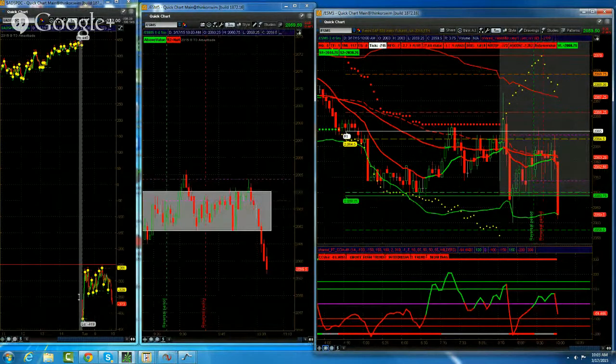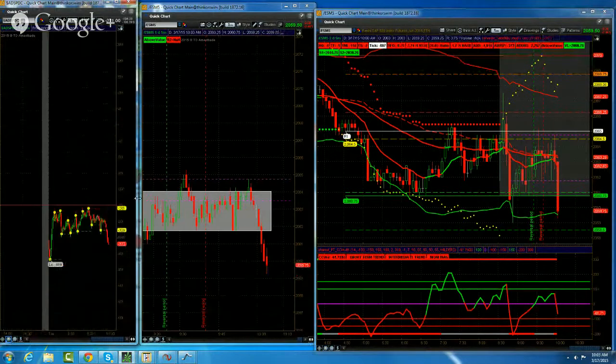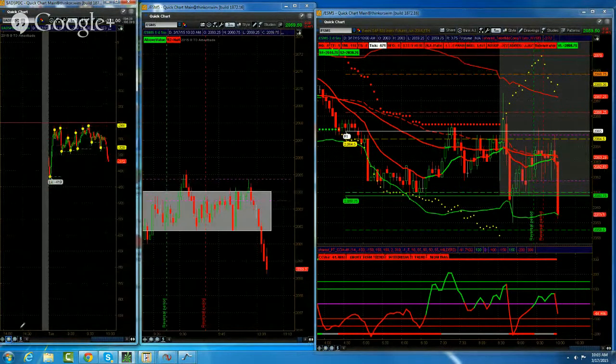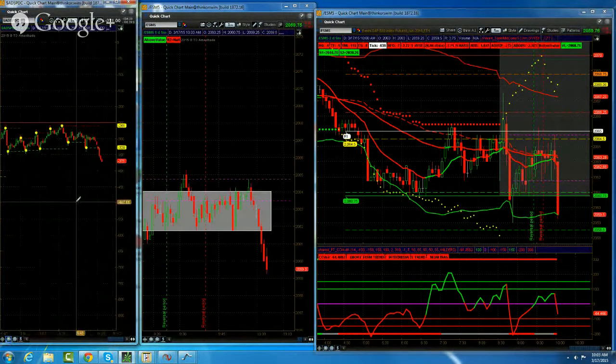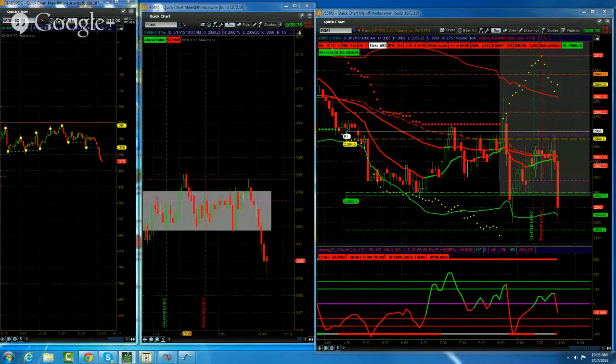Here's the cash market. Finally, we're getting some tick down in the cash. The S&P, that's a 1-minute cash. Let me see here. Oh, we had to reboot. Let me see the NASDAQ.